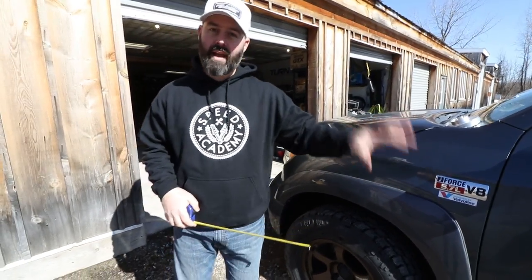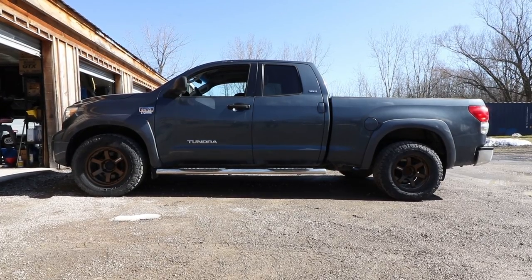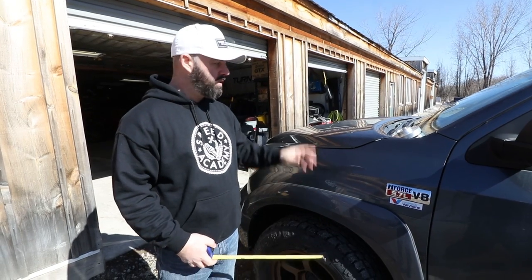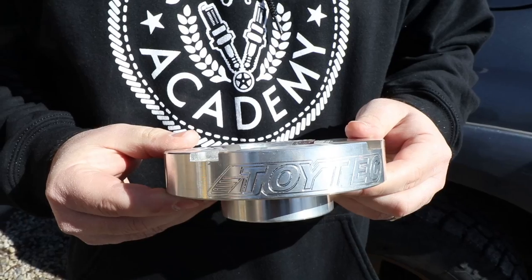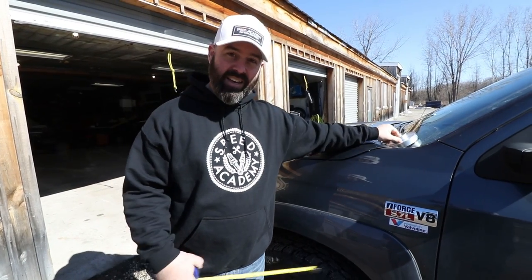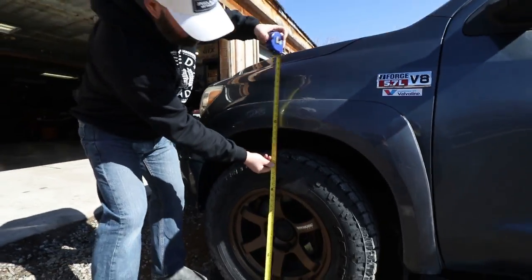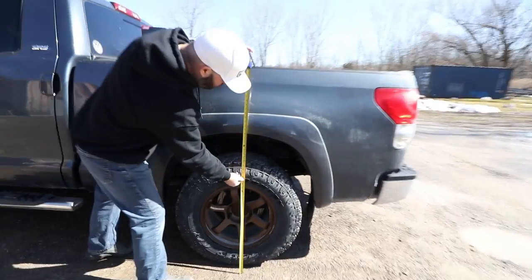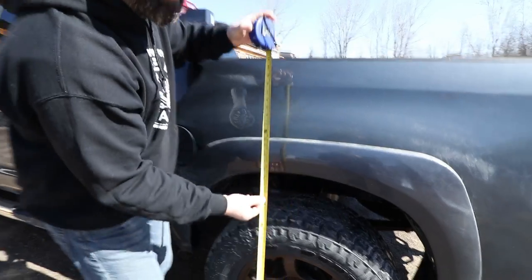So why the tape measure? I'm going to show you the difference in ride height from front to rear on this truck. It's got that nose-down look, which I assume is for payload and towing so it levels out when you've got weight in the back, but it looks goofy without a load. We're putting in a leveling kit — basically a spacer between the spring and the top hat — that'll raise the front about an inch. We're at 36 inches in the front and 39 inches out back, so there's a three-inch difference. Raising it an inch in the front should help, but we still want some extra rear height for towing.